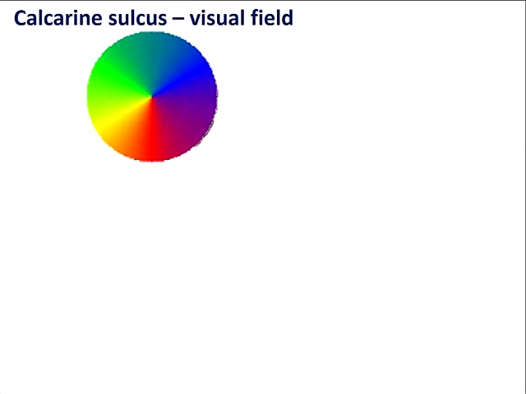Why is it important? Again, the functional side of it. If we know where the calcarine sulcus is, we already know a lot about our visual system. Imagine this being our visual field, a nice view of Paris. It is easier, at least in functional imaging, to categorize the different parts of the visual field, for example by coloring them, from green to lighter green, yellow, red, and blue. And there you have the different parts of the visual system, which you can nicely map.